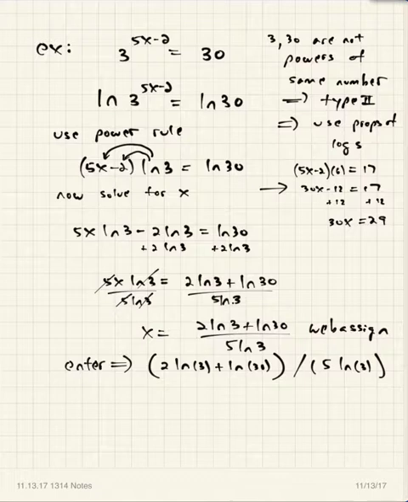And I'm going to ask you on an exam for the decimal approximation for these kinds of problems. So I just want you to be aware of that. And I'm going to show you a different way to get an answer here also, a different form that on a calculator might not be so bad to use. Let me go ahead and enter this on my calculator. So I'm entering 2 times natural log of 3 plus the natural log of 30. Close the parentheses off there, and then I put it divided by, and then another set of parentheses, and then 5 natural log of 3.